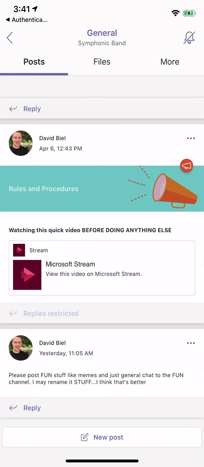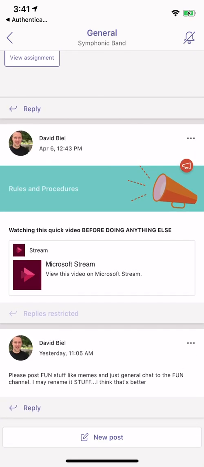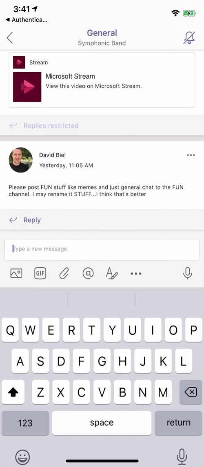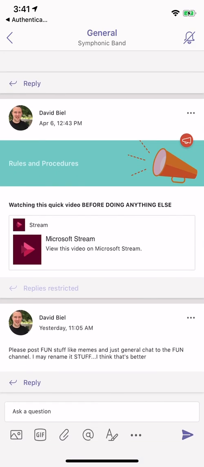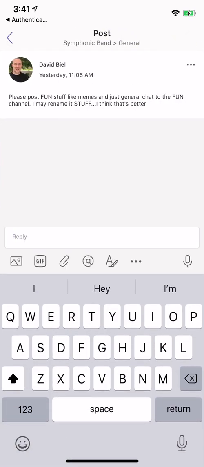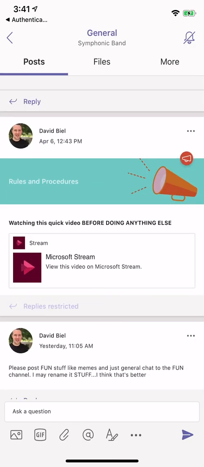So once I'm in the General tab, this right here is a timeline of things that are happening, right? I can actually do a new post and start a new conversation and ask a question. And remember, this goes to the entire team and everybody can see it. This is like walking into your class and asking a question, right? Or I can see something that somebody said and I can actually reply to that specific thing. You want to think of this post area as posts like Instagram or like Facebook, not like a chat feature, right? This is posting to everything. So you can see some of the things going on in here.